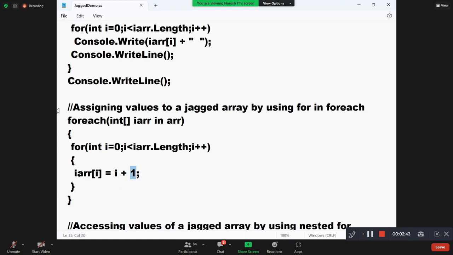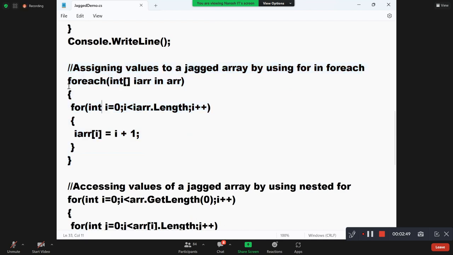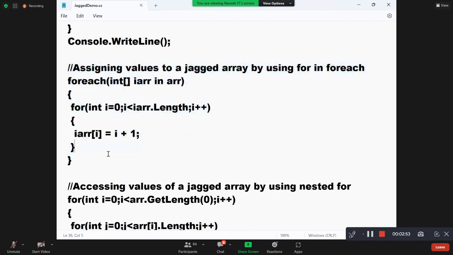What will be the values? Tell me. What are the values in the first row, second row, third row, fourth row? What gets assigned here?